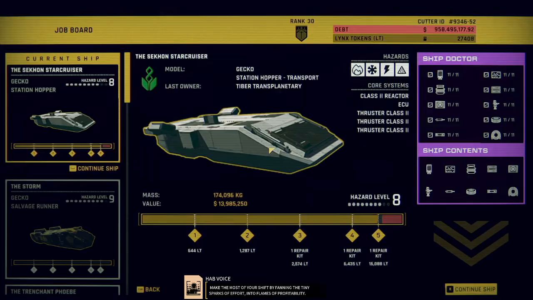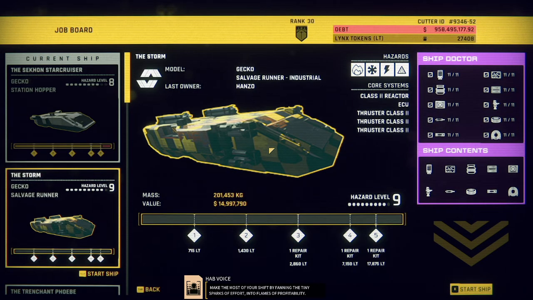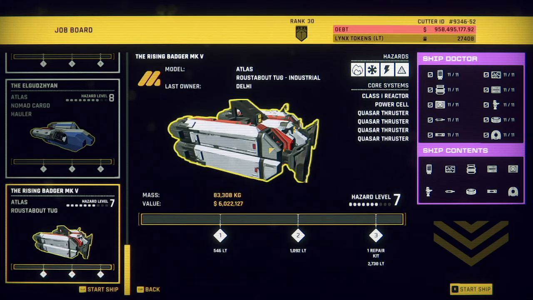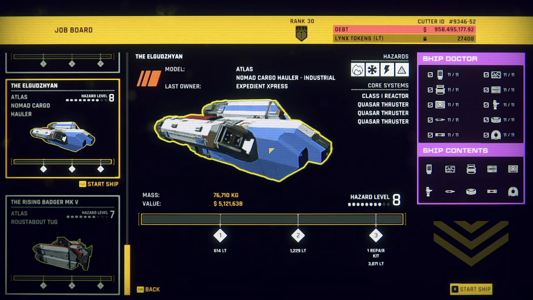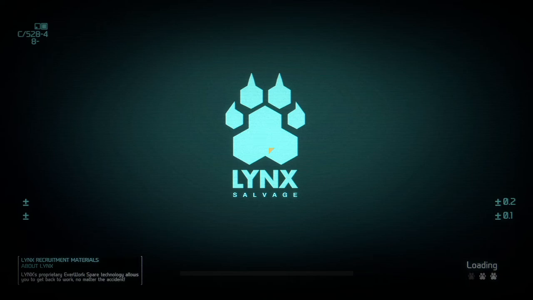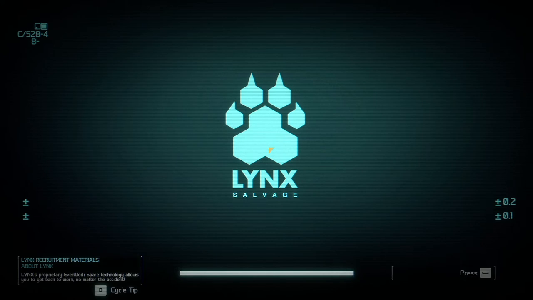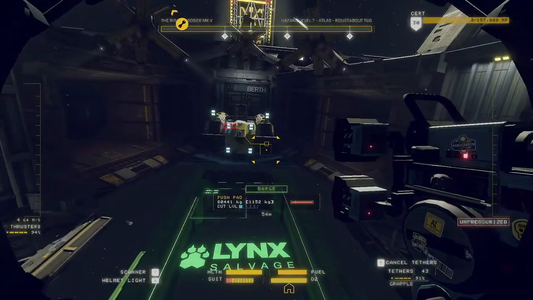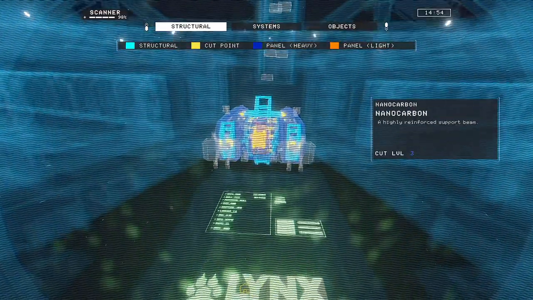We're gonna directly go into the next one. So we finished that one. Do you get anything new? Not really. So we're gonna go with the... You know what? We're gonna go one lower level. So we're gonna go with the Rising Badger Mark V. Okay. So, let's start.